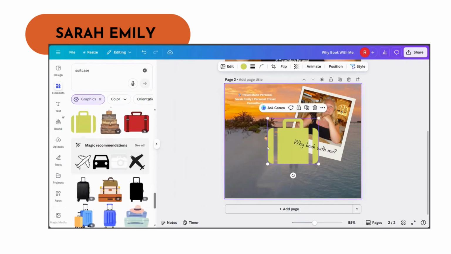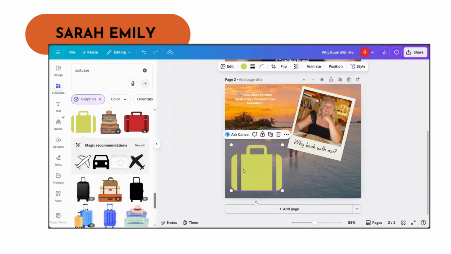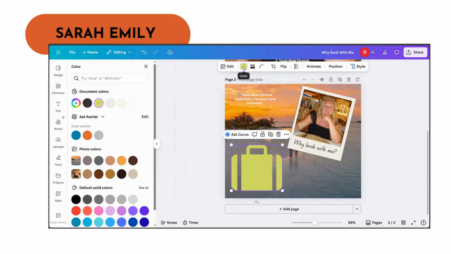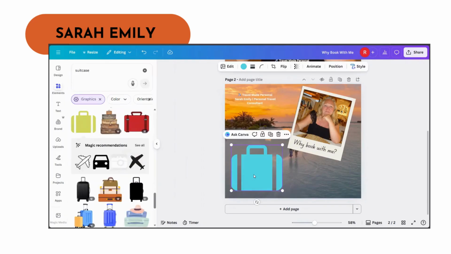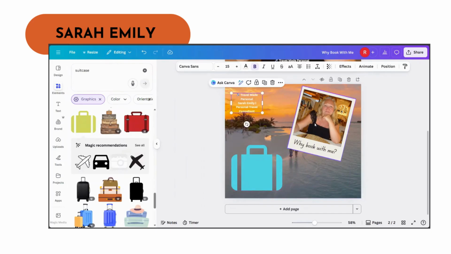Let's have a look at this one. Okay, so we know that we can change the colour of this, and I'm not sure whether Sarah has brand colours, but we could change the colour, not into a grey, into a purple. That's quite a nice one. And again, if she doesn't have brand colours, we might change this depending on the type of holidays that we're talking about. So we're now going to go and put this into the suitcase.